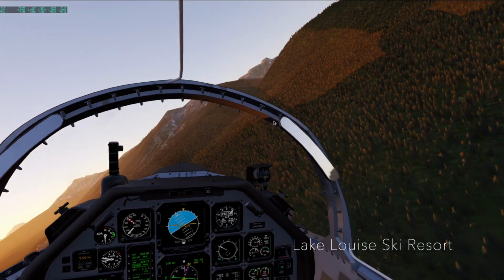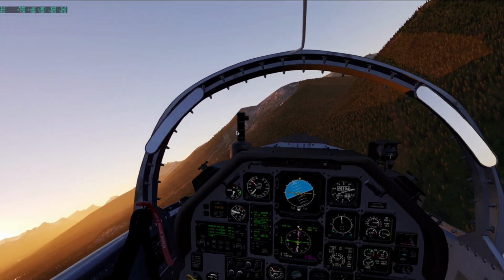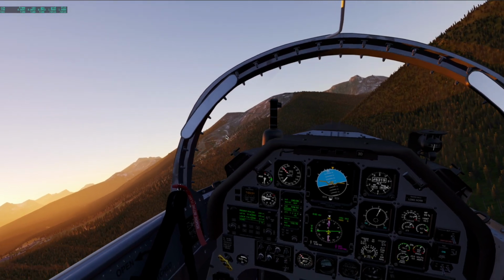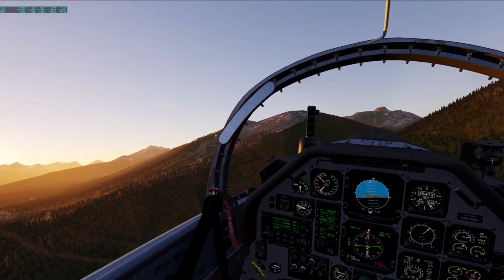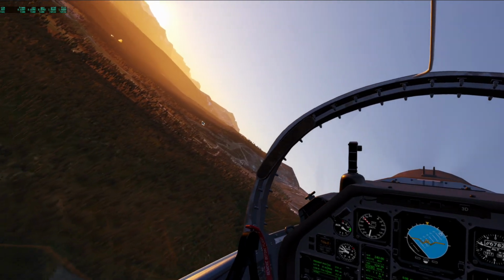Now the fun flying begins. We get to Lake Louise Ski Resort, and that's modeled after the scenery. We'll go over the village Lake Louise, over the Chateau Lake Louise, and do a little Snowbird-esque reversal and enjoy the scenery.